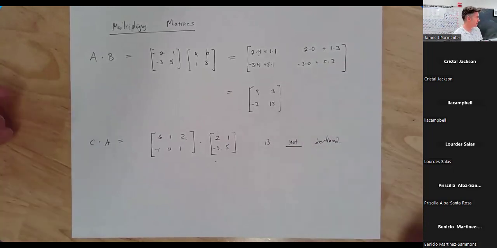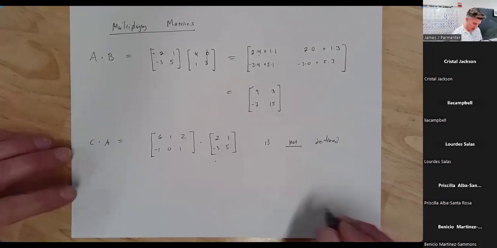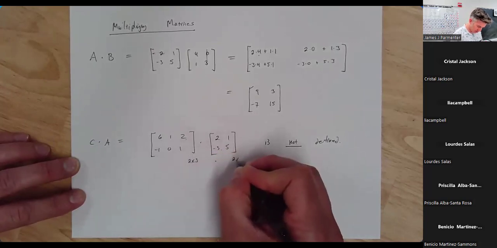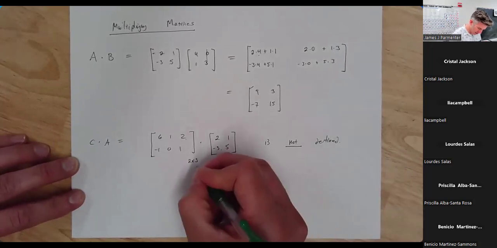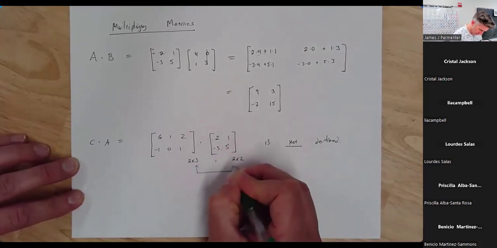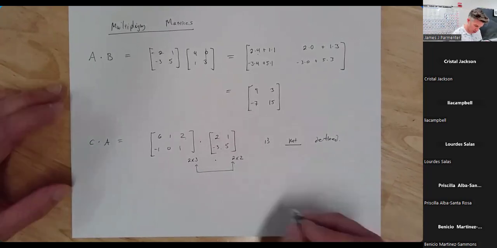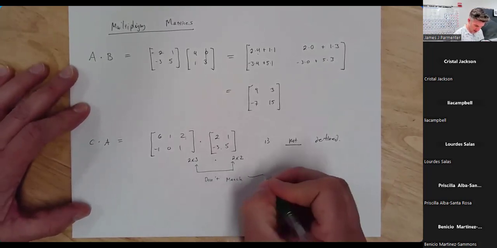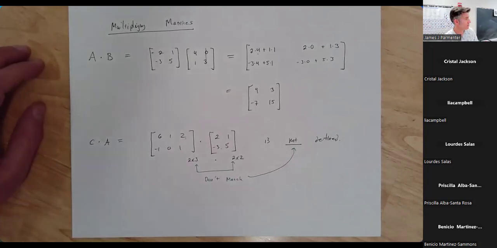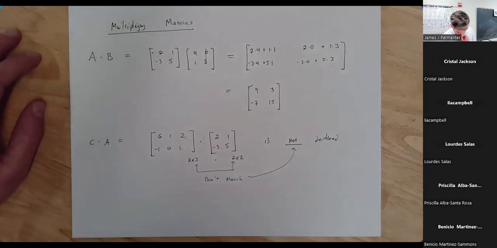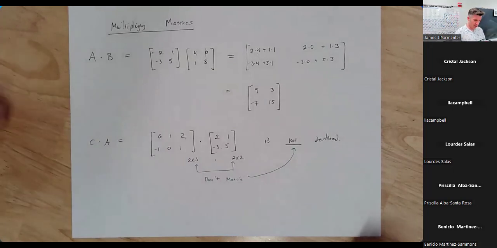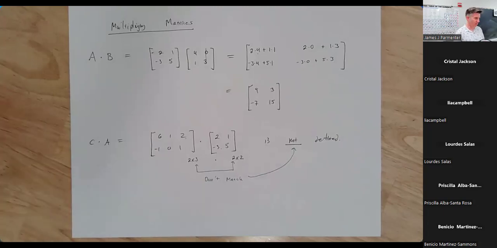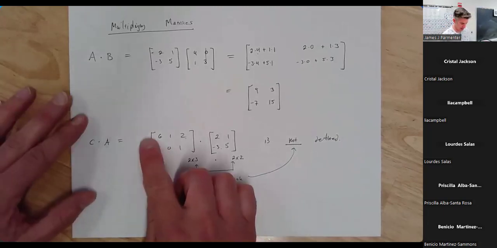And the thing we look for to see if a matrix multiplication is going to work or not is that when you look at these two matrices, this matrix is a 2 by 3 matrix. This matrix is a 2 by 2 matrix. If the inner dimensions, the 3 there and the first 2 there, if those don't match, then you don't get to multiply. If they don't match, then the multiplication is not defined. So another way of saying this is the number of columns in your first matrix has to match the number of rows in your second matrix. But really, you can just look at it. If you write it out and look at it, you're like, okay, yeah, if I tried to do that with that, not going to work.